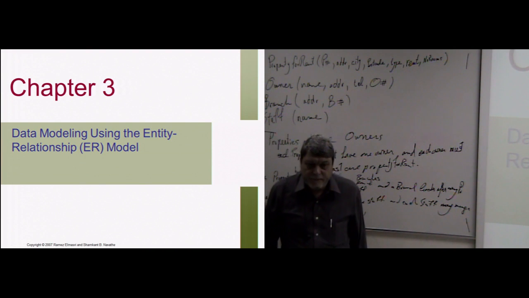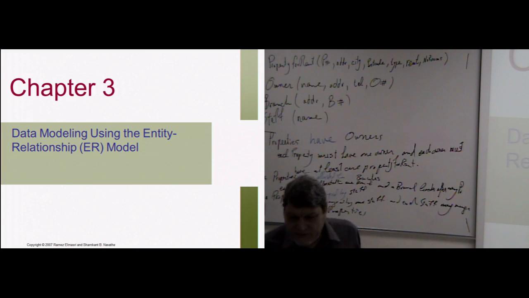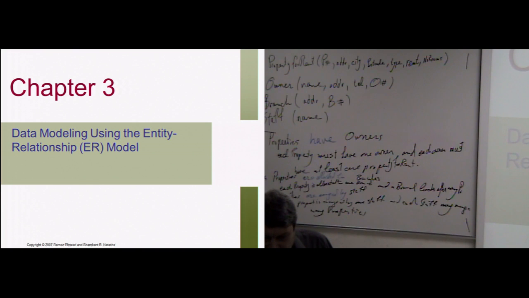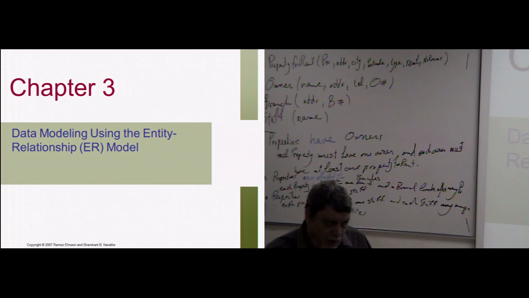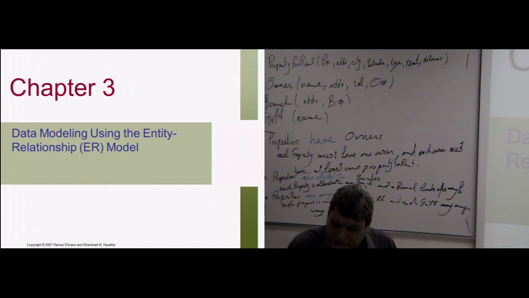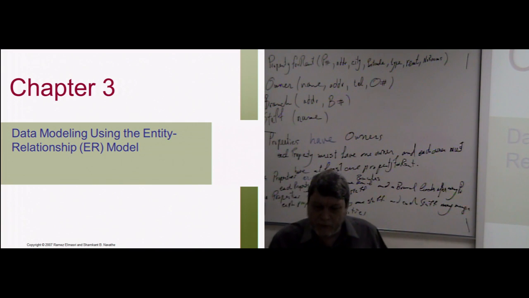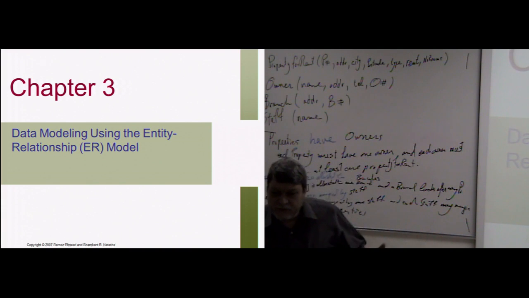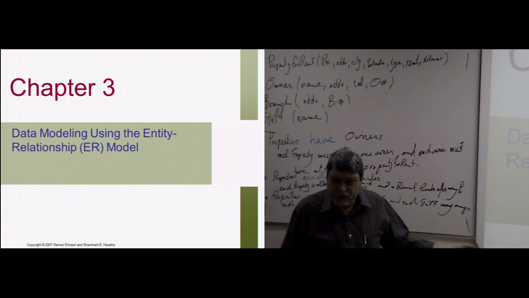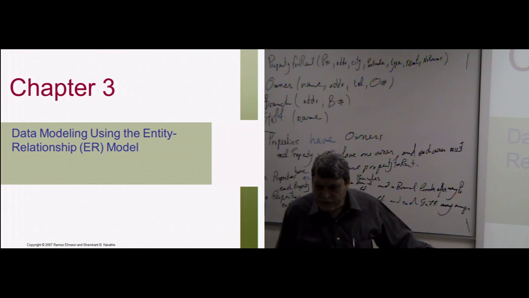ERD. Remember the second stage of the process? The first stage is data collection. The second stage is modeling this data, the collected data, into a conceptual model. Model it in terms of a conceptual model. We don't care about which database type we are going to use, but just a conceptual model. And we said that we are going to use a simple tool, which is called ERD, Entity Relationship Diagram.